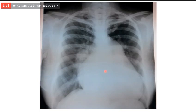The right ventricle can be evaluated. You can also evaluate aortic calcification, aortic valve calcification. The aortic valve usually overlaps the spine in a PA view, and because of that, the aortic calcification is not very clearly made out in a PA view. But when you do a lateral view, the aortic calcification is seen at the center of the cardiac silhouette and it can be very clearly made out. So if you want to make out the aortic calcification very well, then it is better to take a lateral view. That will give you a clear picture of the aortic valve calcification.